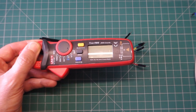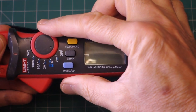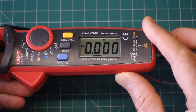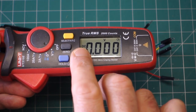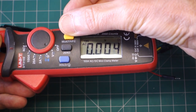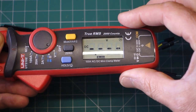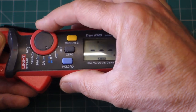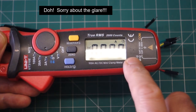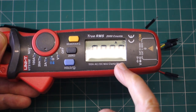Let me just zoom in on the meter a bit more. And yes, indeed, when I switch the meter on now, I can just try and stop that glare for you. Sorry about that. There we go. So immediately it comes into the DC range rather than the AC, and now you have to press to select the AC range, which is great. Fantastic. Another change is coming into the amps mode. We can see that there is no dot anymore, hence dotless mode, counting in milliamps.